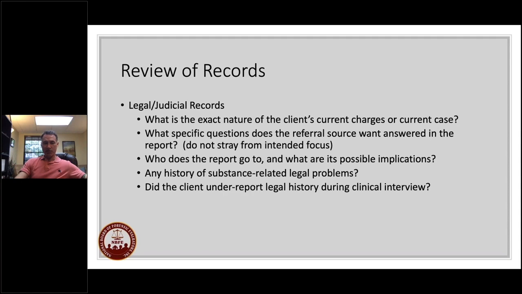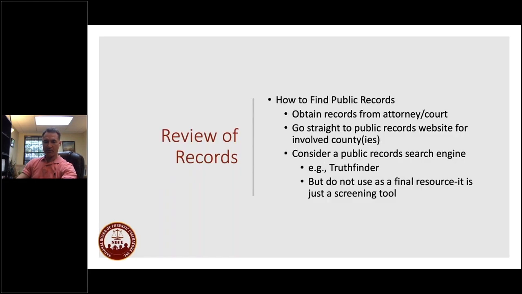Sometimes clients will give you just the charge that they're currently dealing with, but they don't tell you, by the way, I've had 3 other DUIs in the past 15 years. If you knew about those 3 other DUIs, then you already know about another symptom that they've met, which is recurrent use in physically hazardous situations. So maybe they're denying that symptom in their interview with you, but their legal history with their breathalyzer results and so forth show a different story. In that scenario, the record review will help you to add that symptom even though the client denied it initially. And then does the client underreport any legal history during their clinical interview? So you're looking for, are they underreporting and are they minimizing or not?